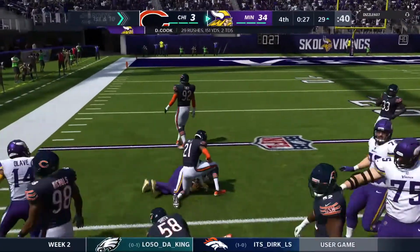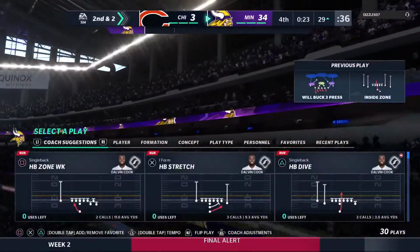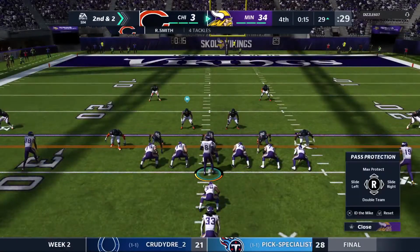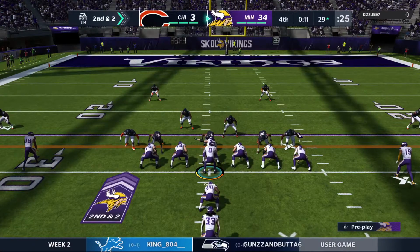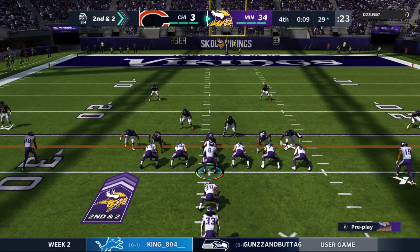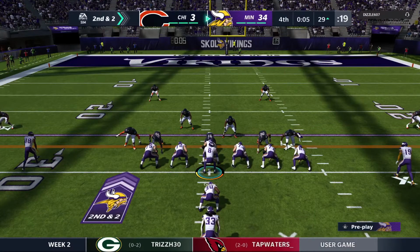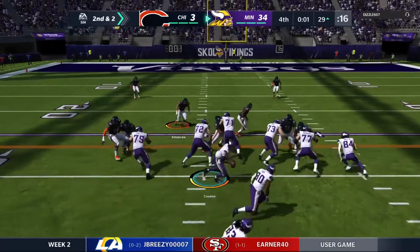This will be stopped about 2 yards shy of the marker. 8-yard gain, 2nd and 2. Well, they'll take that every time with a lead. First down, fourth quarter, getting 8 yards. You love that. They will take it, and you have to ask the defensive guys, why did you give it? I mean, you know the situation. You're down, have to stop them, have to get the football back. But 8 yards on first down puts them back on their heels.